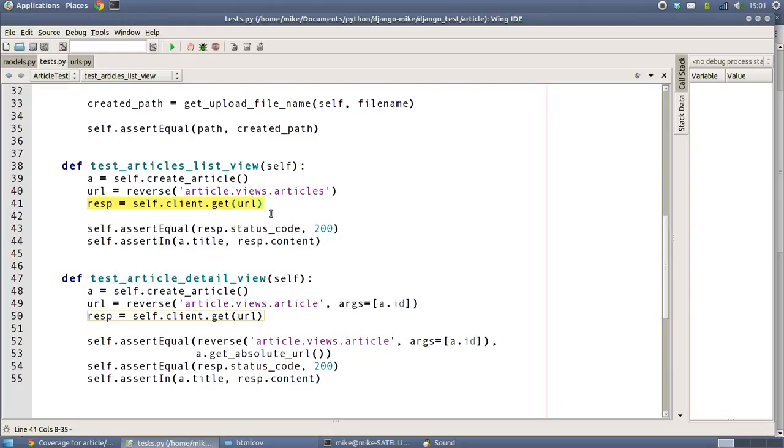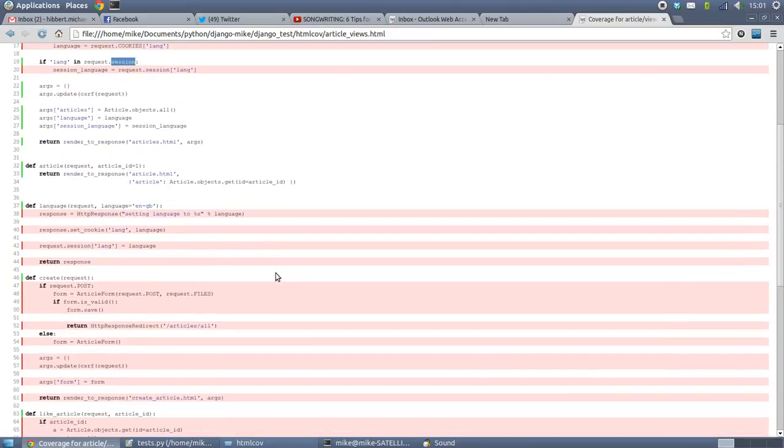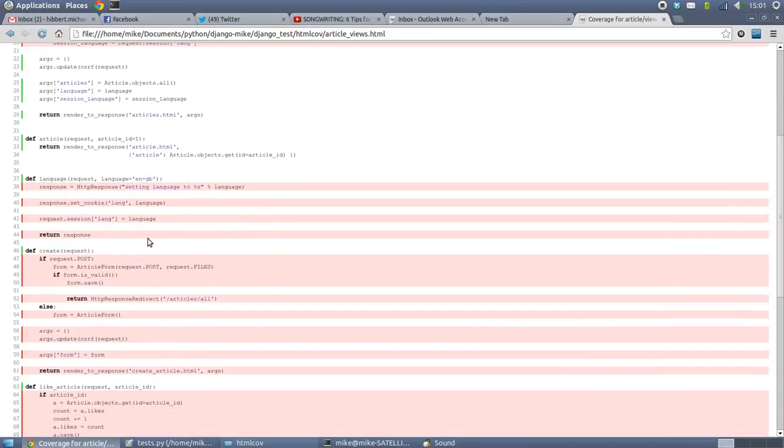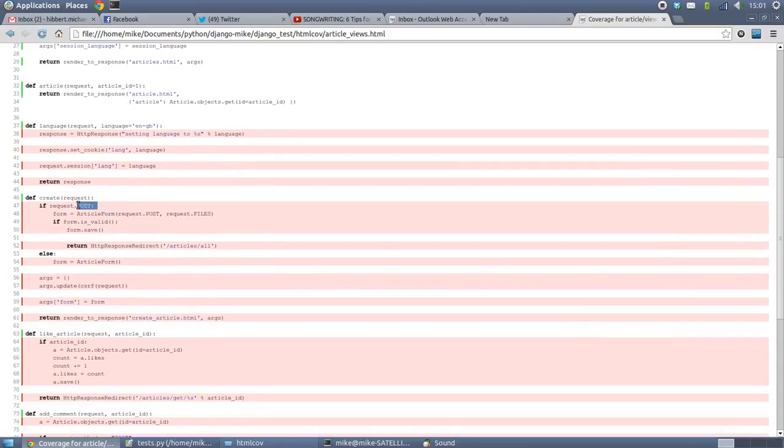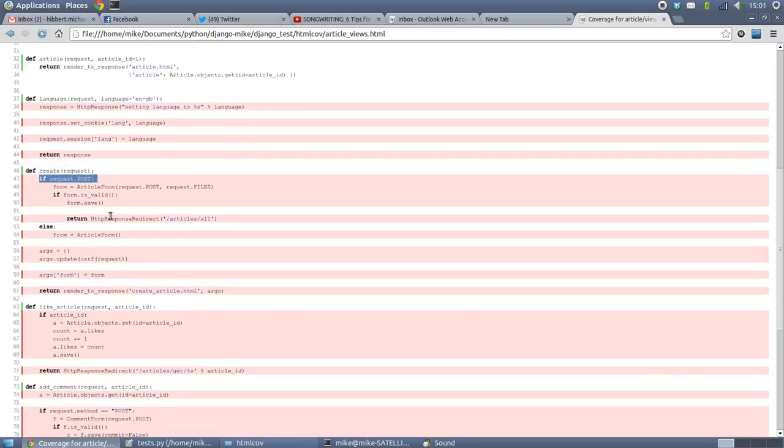If you're going to post values across, then you need to set up something in the post arrays to do that. But all of these things here can be covered by that. So there's a test needed for whether the request post contains anything when we create an article using one of our forms.